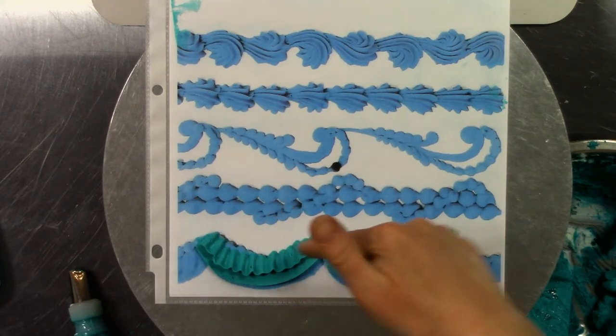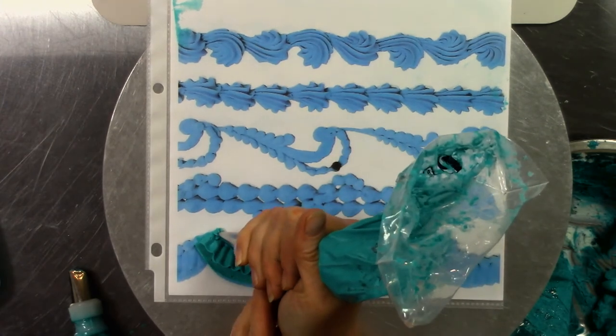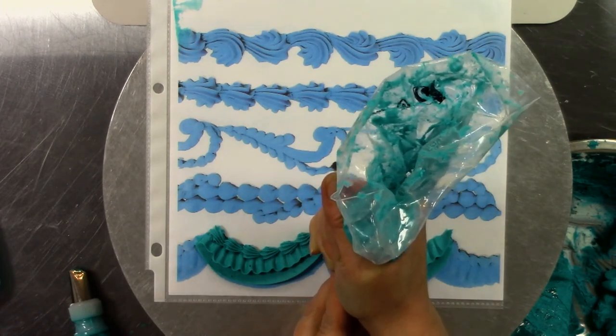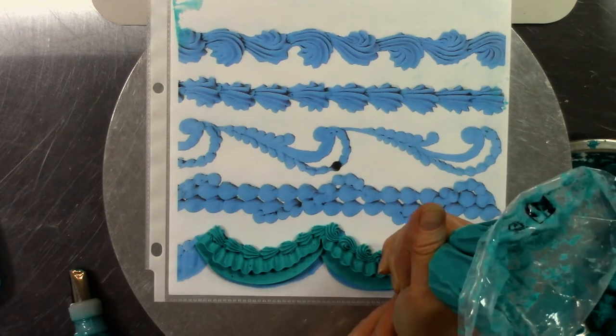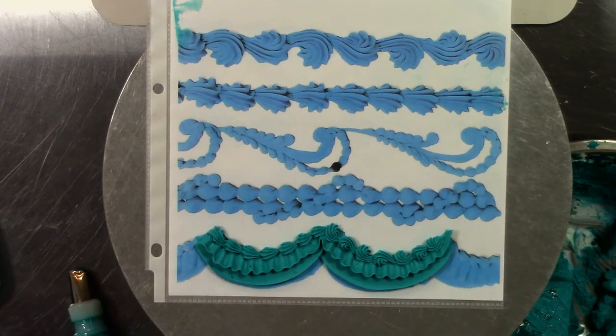I'm going to finish off the top with some form of shell or pearl border. You can do a straight shell, just a little tiny version. You can also do a reverse C if you want to. Or you could do just a little piped pearl on top of there, single little dots. You can also do just the straight up and down star, the 90 degree star, if you wanted.